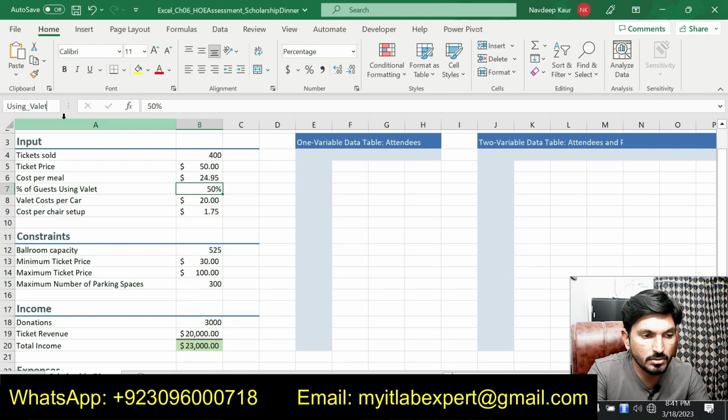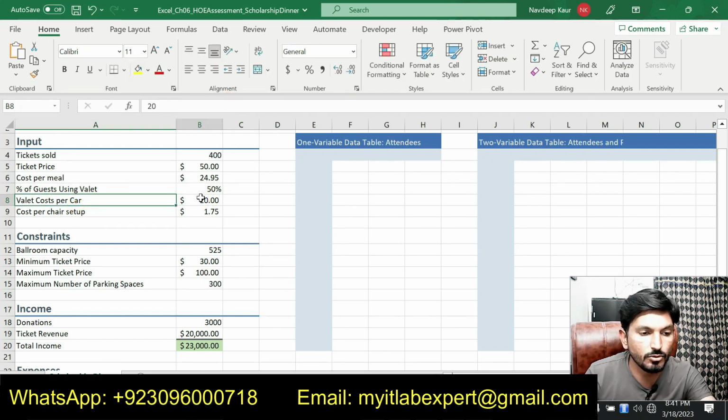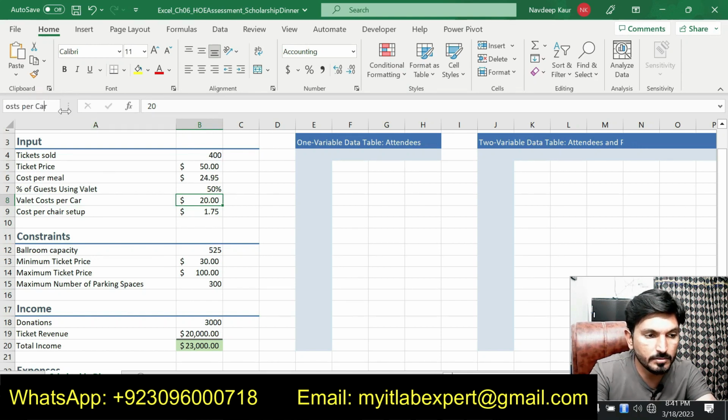Press enter, and the next one is the valet cost per car. So we will type here valet_cost_per_car. After typing this, press enter, and the last one is cost per chair setup.